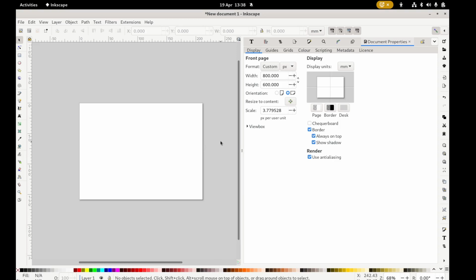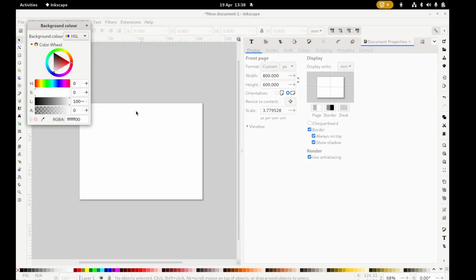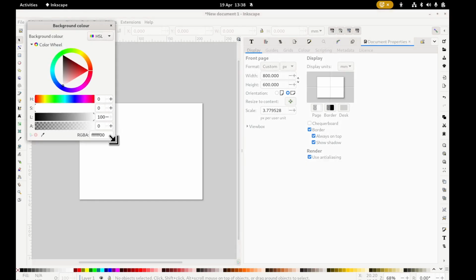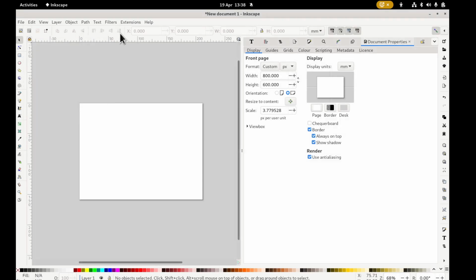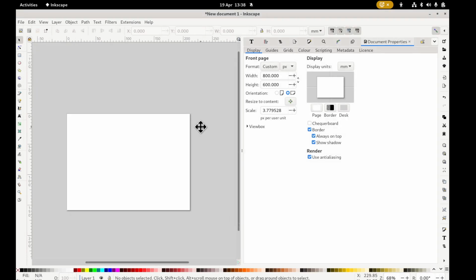For this example, I'm going to use a white background, and actually if I click here on page and you see the alpha channel here is on 0, I put it on 100%. That means that the background when I export it is really completely white and not transparent as it was. So that's one thing you can do, and then it's really up to you what you do.